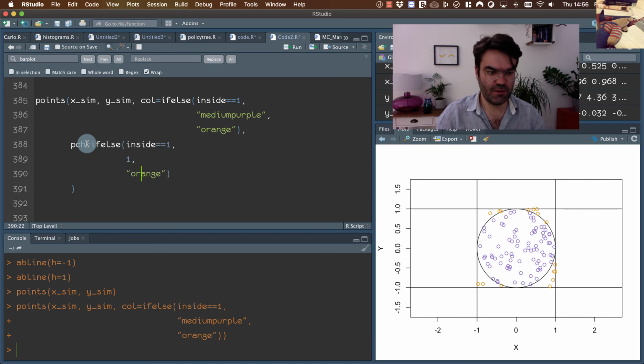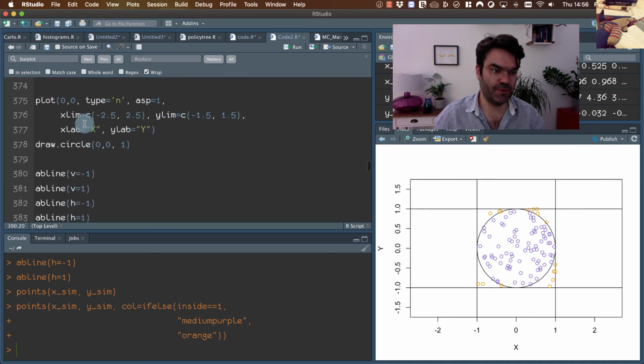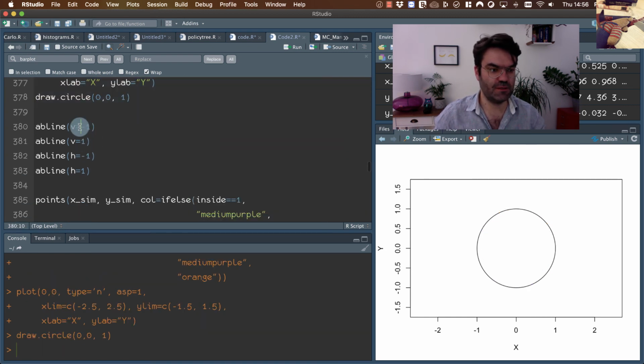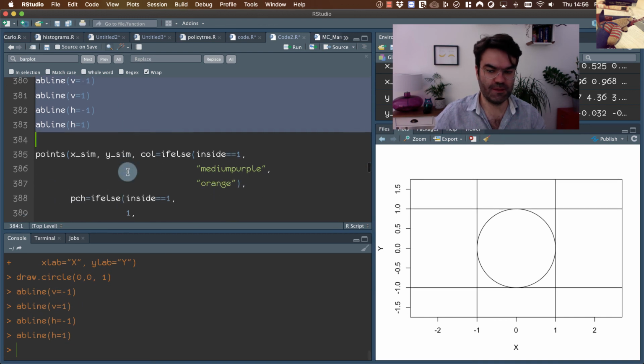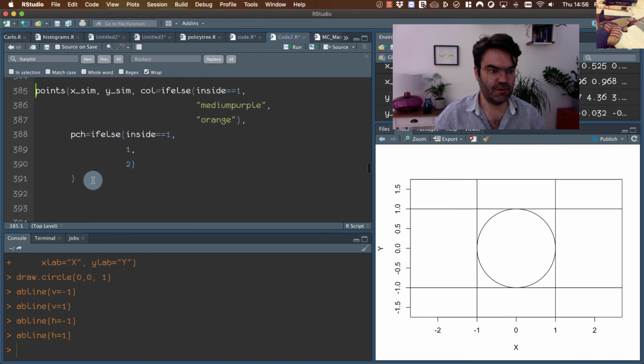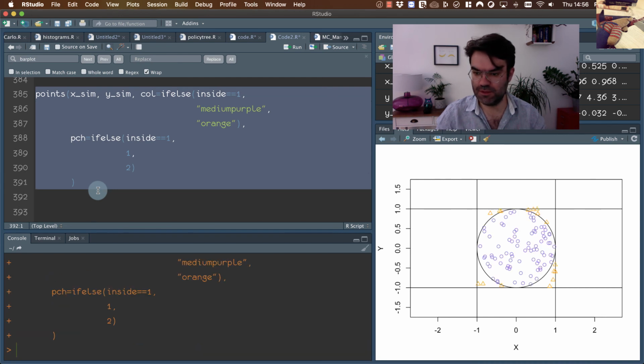Let's say 1 and 2. PCH accounts for the style of plotted points. Here we have this, and hopefully we will get a different color. Yeah, we see. So this is it.